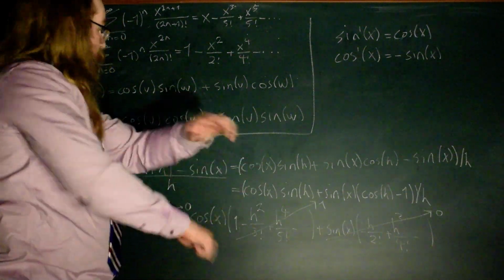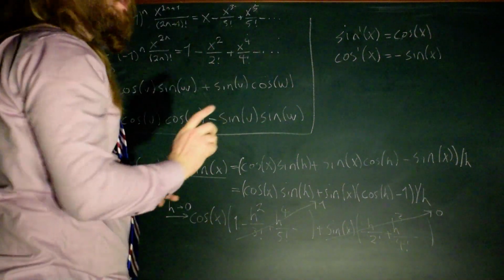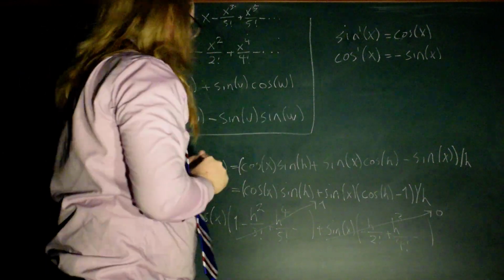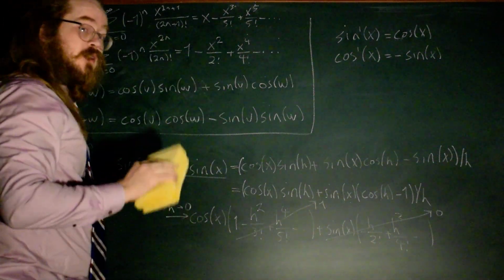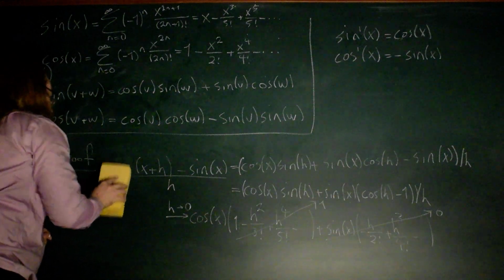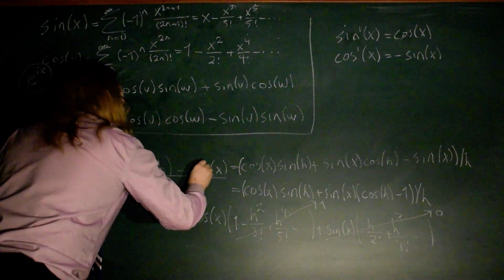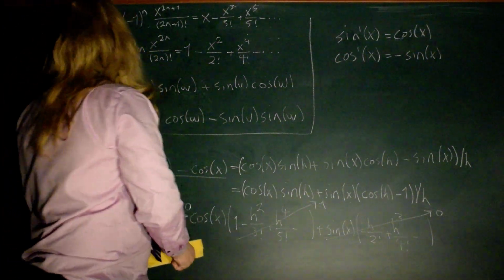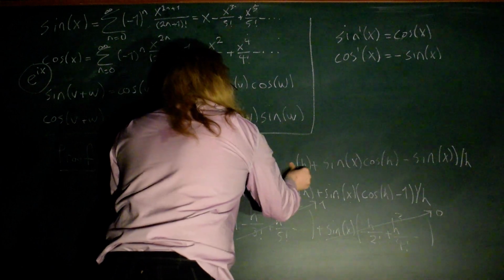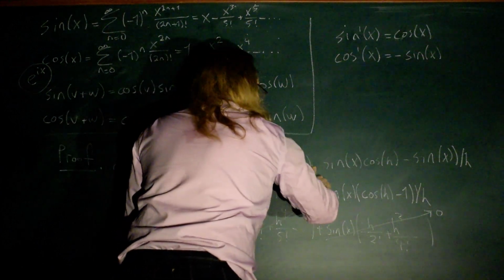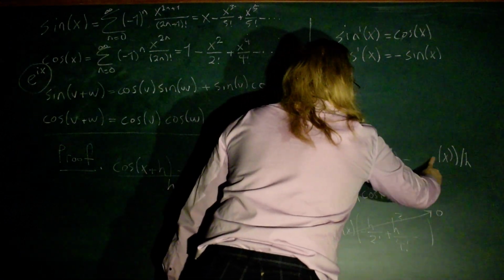Beautiful. I could remove all this and then do the same thing for cosine, but the argument is so similar that I will just adjust this to fit. If you need to read this further, or if you need to study this, just pause, and then you can resume when you're done. So I'll change this to a cosine, and this to a cosine. Now we use the last identity here, and we'll get 2 cosines here. We get a minus here, and then we get 2 sines here, and a cosine here.